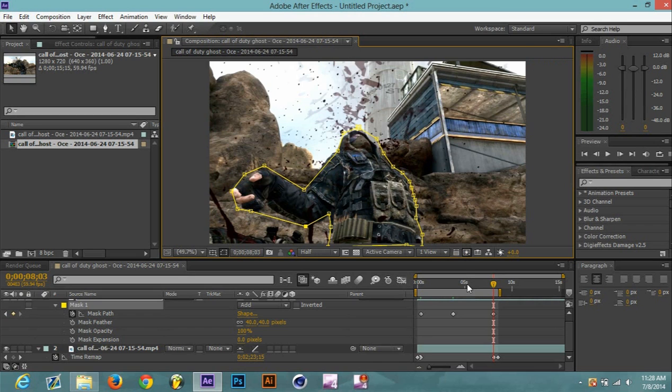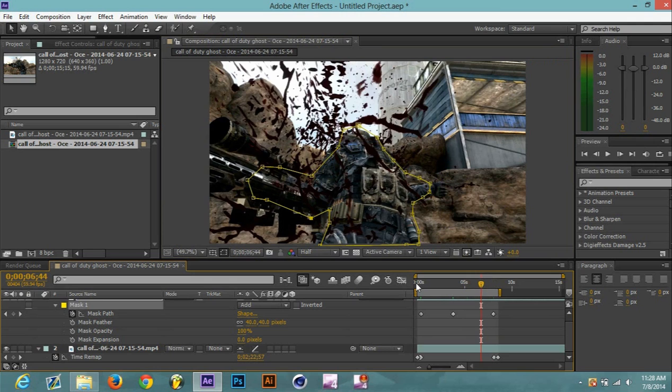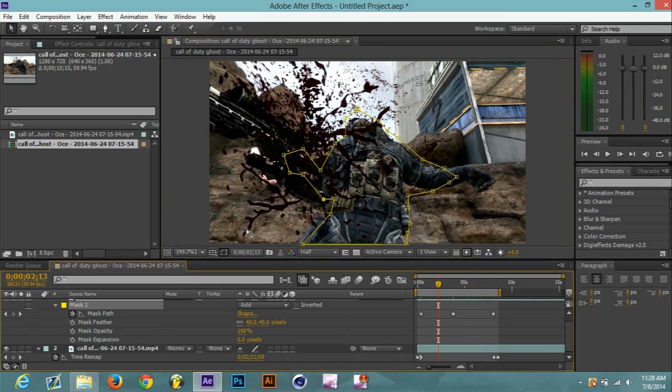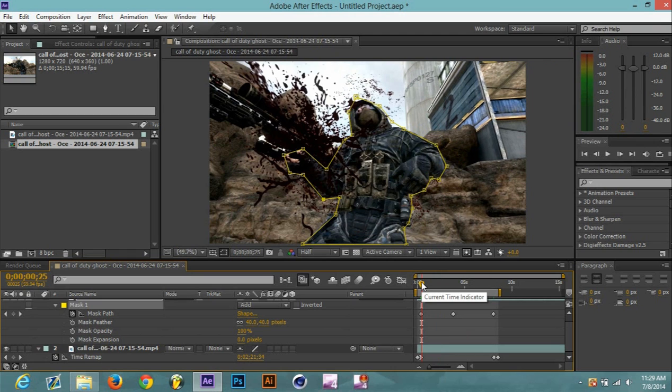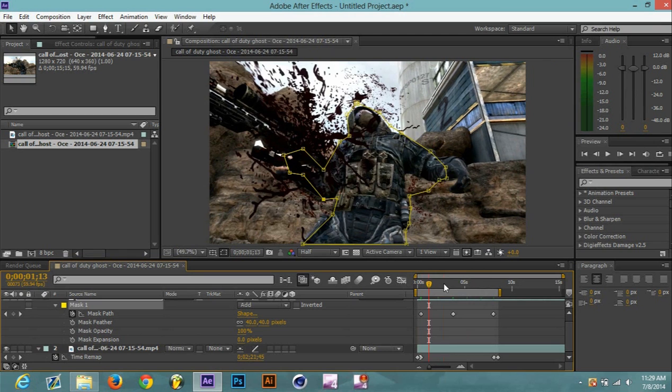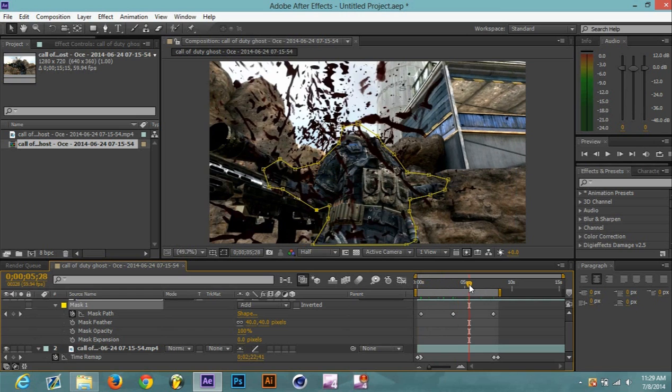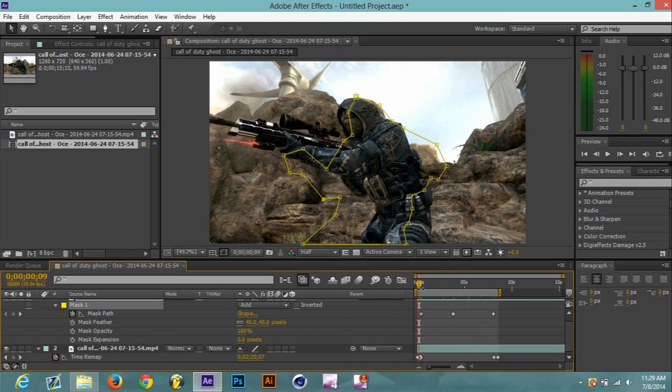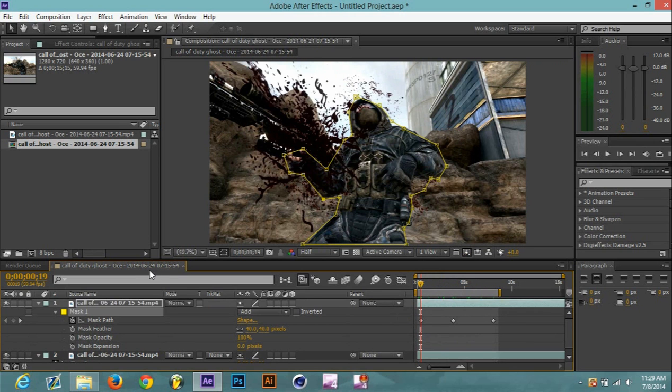Okay, now that we have the final mask done, and it should be masking it, and I don't know if I told you before, make sure you have your keyframe thing on, and that's the little timer button thing down here when you're masking, because if you didn't, then you just did that for nothing. Anyways, for the most part it follows it. And let's see, we're gonna trim this layer up in the beginning. So right where the first keyframe is, you want to trim it, which is Alt open bracket to trim the beginning half.